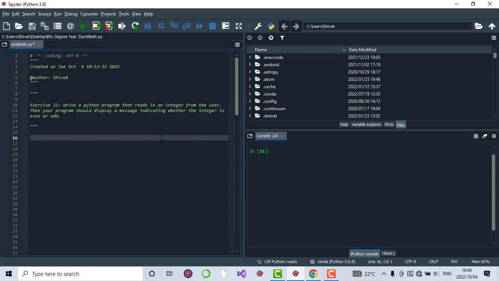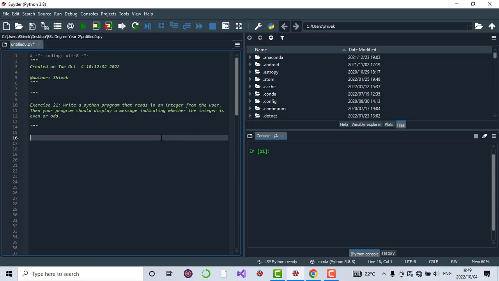For example, if I have the number 10 and I divide it by 2, that is 5 with a remainder of 0. This means that 10 is an even number, and we know that that is true.